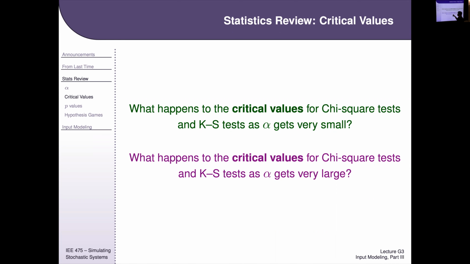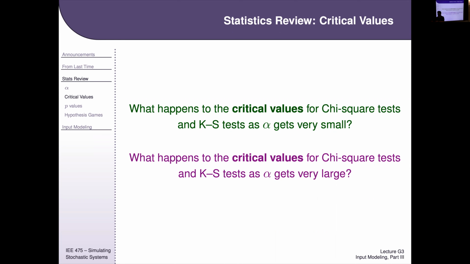As alpha gets closer to 1, you reject everything. Well, the only way you reject everything with a chi-squared test is if the critical value plummets to 0. So you don't even have to look in the back of the book if the critical value is equal to 0. If my alpha is equal to 1, I don't have to do the chi-squared test, because I know any chi-squared value I get is going to be greater than 0. So I can just immediately say reject.